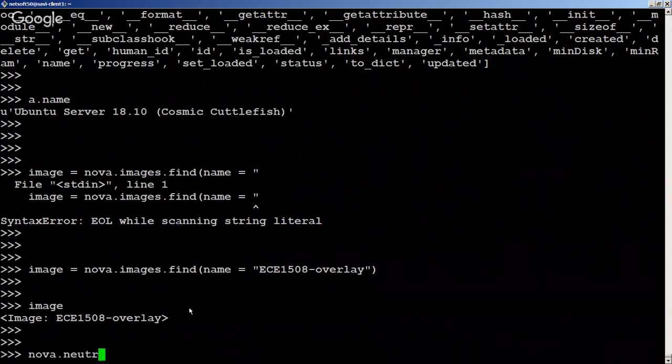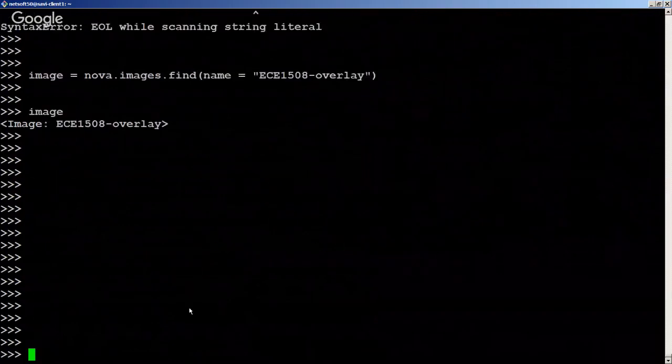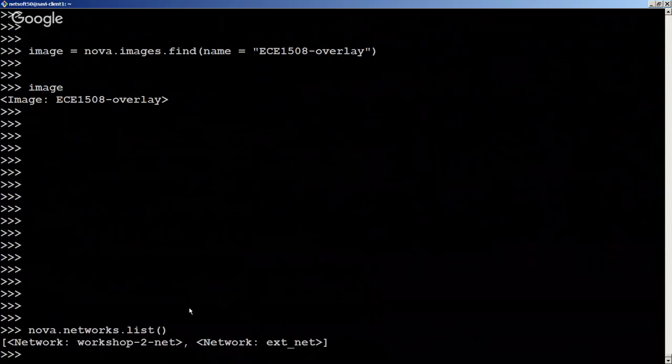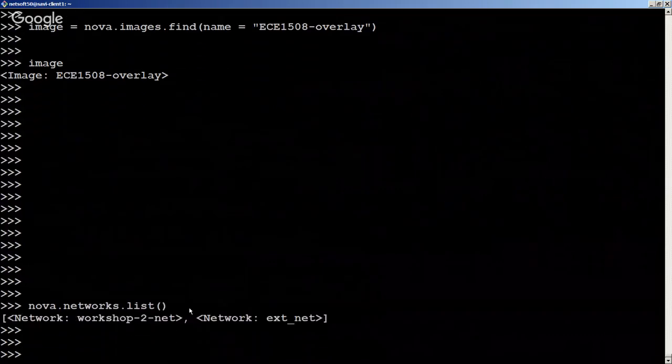So if I do nova.networks.list, I can see the list of networks that I can attach to. In this case, I only see two potential networks, the external network and the network corresponding to our tenants.